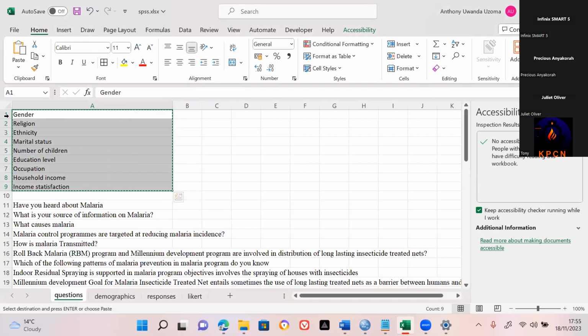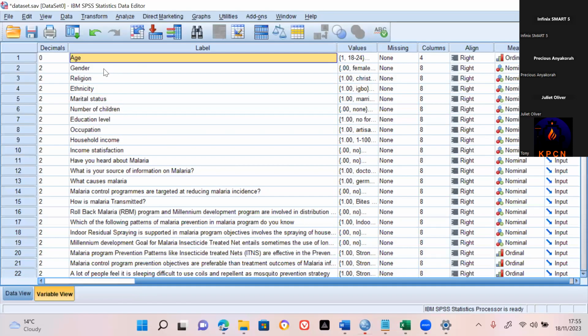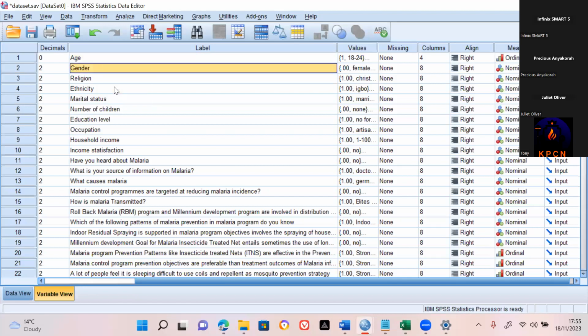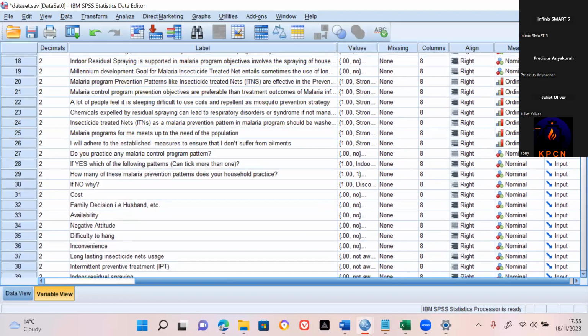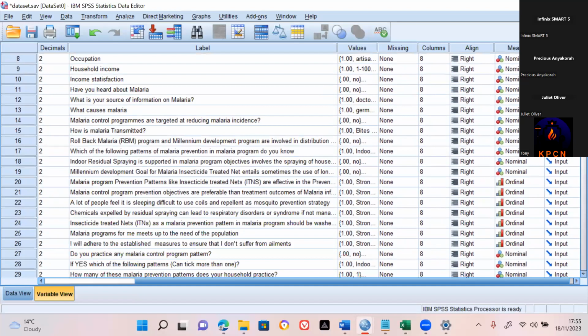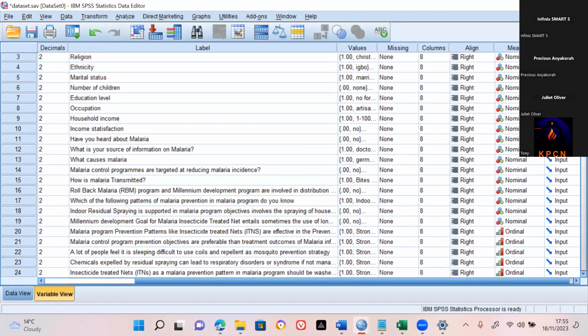This is number 2 to number 9, because age is number 1. To make my life easier, I copy it and then come here, right click and paste. We are just pasting everything inside it. So that's how I pasted all the questions, the way they are from Excel, to make my life easier.